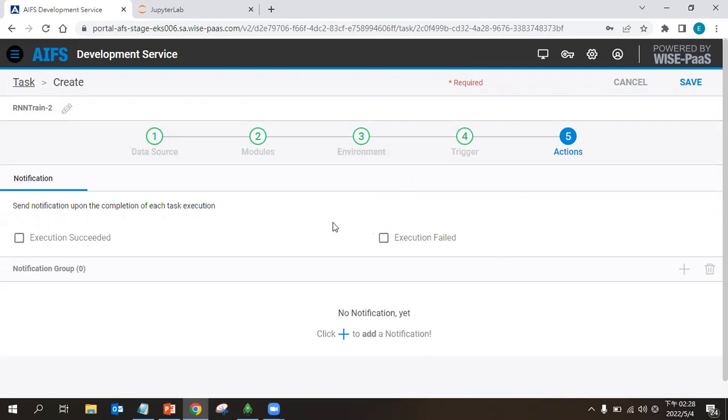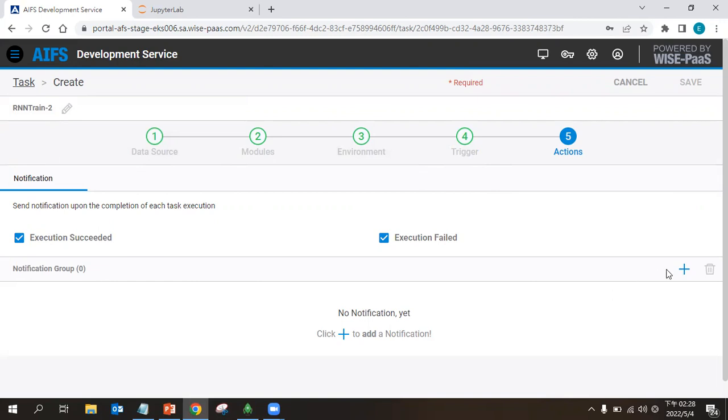So the developers maybe want to receive a notification about whether the training task succeeded or failed. So you can choose, if the task succeeds or fails, AIFS can send a message to tell you the result of this training task.